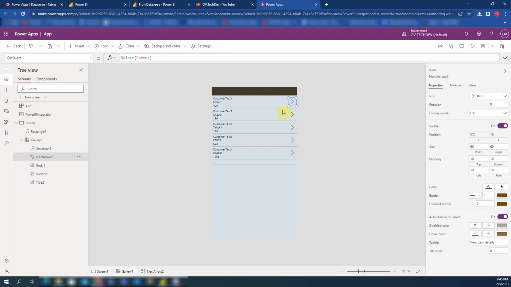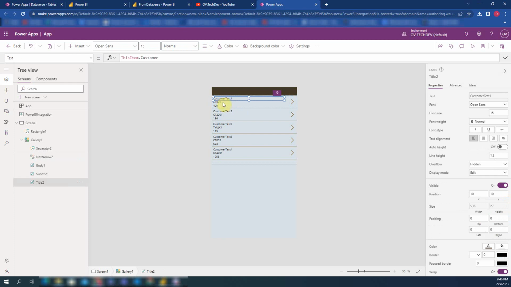For example, you have this item, and this item means a record or a line or a row in your data source. But you have just 3 columns here, not all. Let's suppose you have 10 columns, but you show, I don't know, the title, subtitle, or customer, just 3 columns.